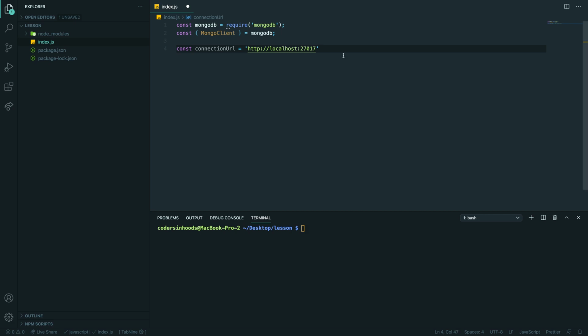And this is it. So we have a URL, and we want to have a database name. DB name. And how do you want to call it? Let's call it users, right? Let's create some users database. So now what I want to have is initialize connect to my Mongo client. So MongoClient.connect.